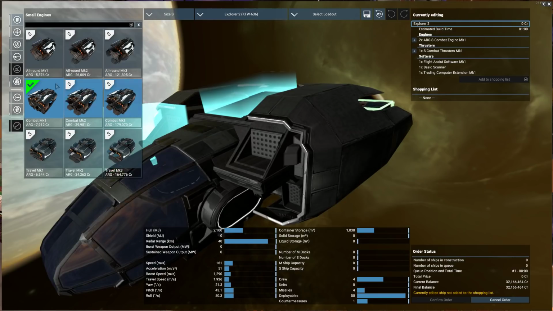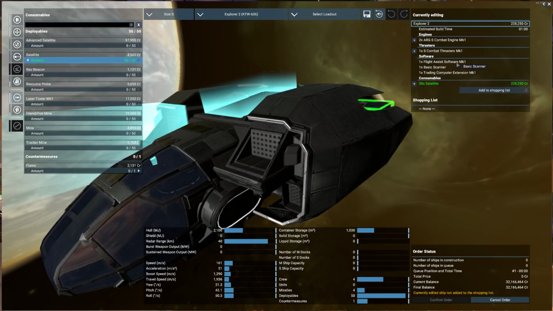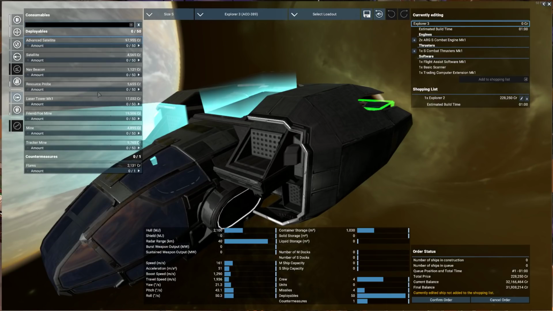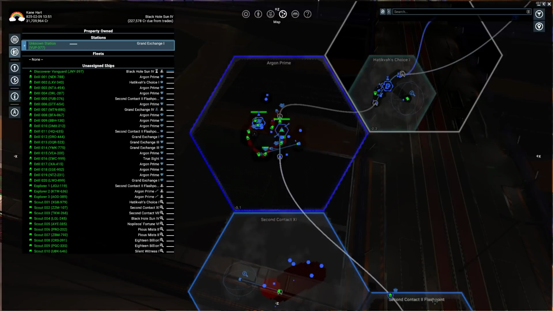Okay, upgrade and so on. For Explorer 2 and 3, we'll go to their consumables, and we're just going to load them up on satellites. I'll do 25. How much does that cost? You know what? We're not poor. Let's just load them up on satellites. Okay, and then Explorer 3, we'll also max out satellites. There we go. So we'll give them a minute to do that.